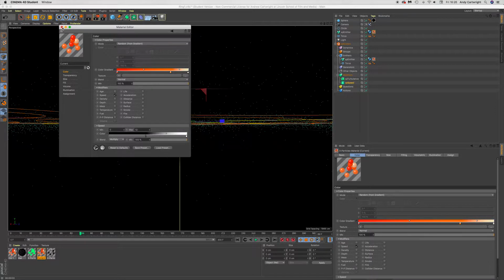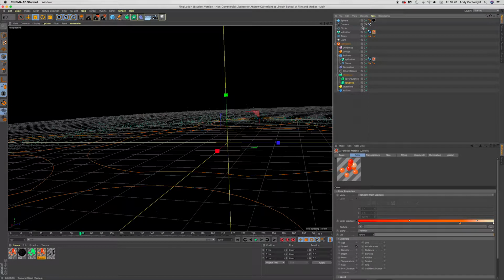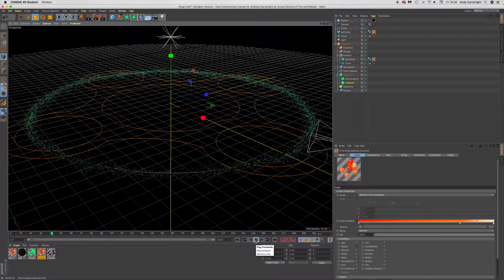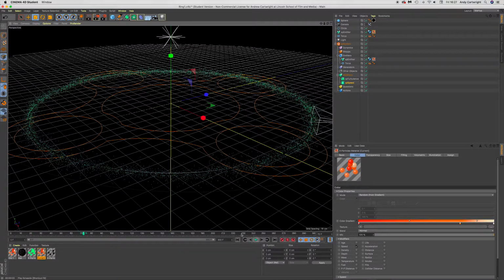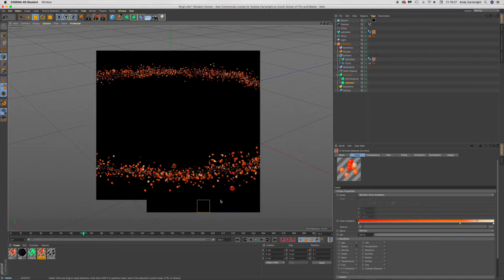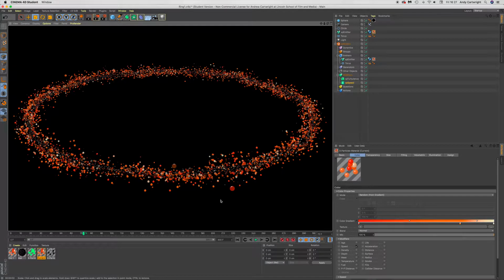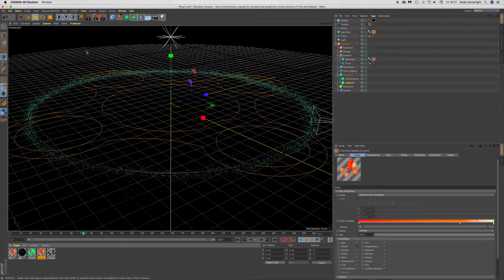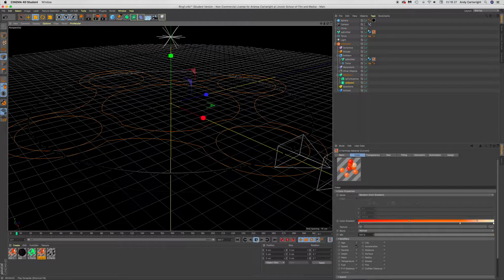Sorry about that. I'll come out of the camera. Take us back to the frame, frame 0, and play it for a little bit. So there we go. Getting exactly what I wanted. I could probably do with taking that back even further, maybe. Or possibly, instead of having that black, maybe bring that up a bit, maybe bring it to grey, and then bring that back some more, just so that the balance is just right.